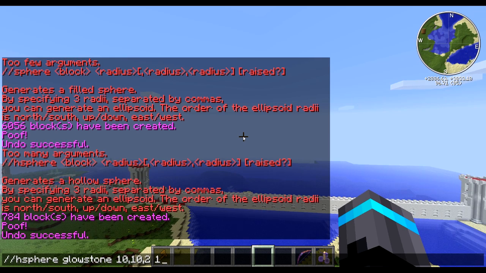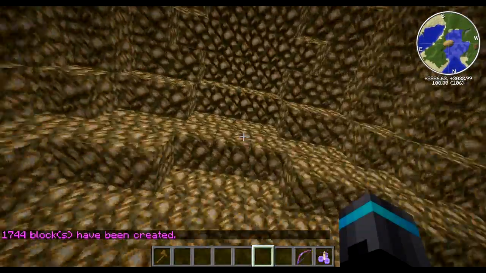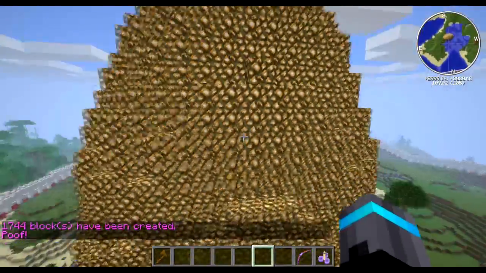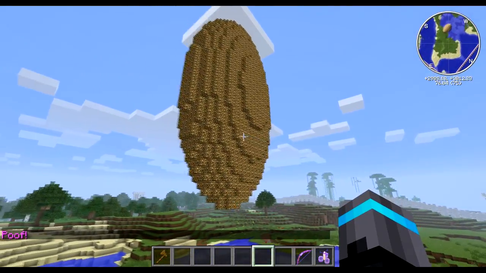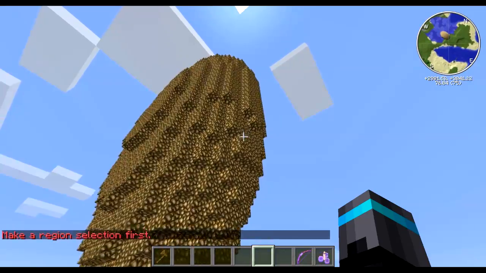Let's do 10 wide, 10 tall. Let's see, 10 north, 20, and 6. That'll be interesting. Whoop, jump out of here. Looks pretty cool. Looks like an alien pod's dropping down. Oops.